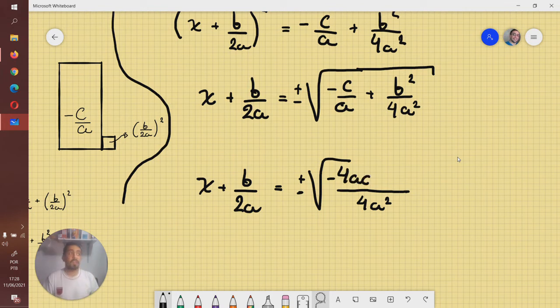Something that we already have there on the top of our equation. How did I make 4a squared to keep as 4a squared? It's just a matter of leaving it the way it is here. Take a look. Good.